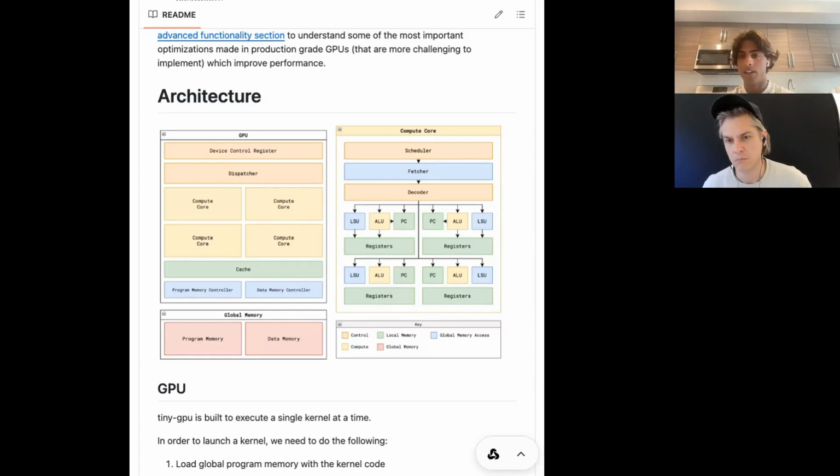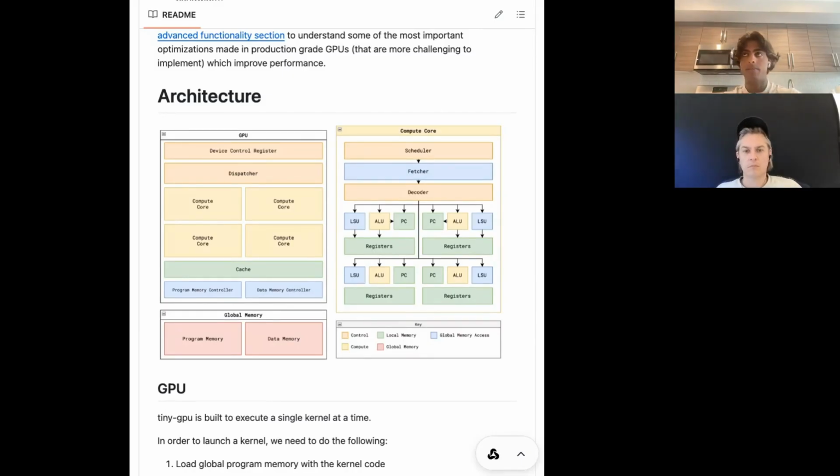And so the fetcher is the first thing that's going to execute. The scheduler is going to tell the fetcher, hey, go retrieve this instruction from program memory. That's the whole job of the fetcher, basically: to get instructions from program memory. In practice, it actually does some caching because instructions are very repetitive. All the threads are going to be executing the same instructions. So one optimization we can do that's nice is that the fetcher, once it gets an instruction once, can just store it locally, and then all the threads can just use that again instead of going to global memory.